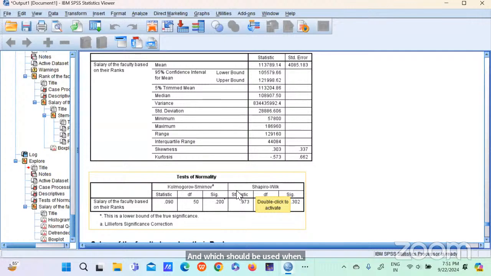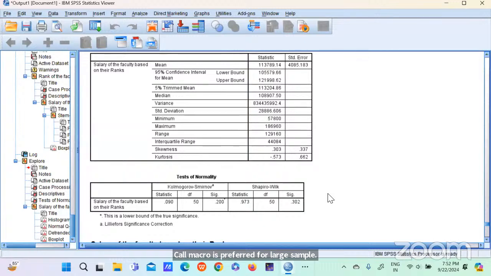Both tests are used to check normality, and the question is which is preferred when. The Shapiro-Wilk test is generally preferred for small samples. I'm repeating again: Shapiro-Wilk significance value is generally preferred for small samples. Kolmogorov is preferred for large samples, though it can be used for small ones also.